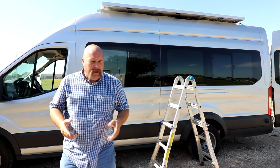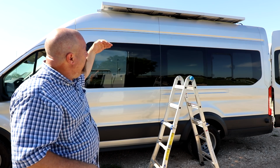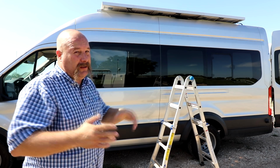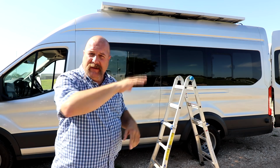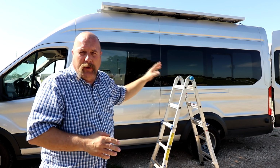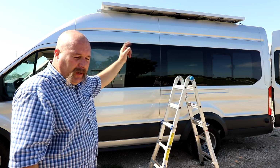So I didn't want to mount them that way, so all right, let's turn them sideways. Well, if I turn them sideways the way they are now, I can fit 3 of them up there. That's 900 watts. Oh, that's plenty of power. And I have a little bit of room on the back to put my fantastic fan and a TV antenna or whatever else I might want to put. I still have a little bit of real estate up there. So that's what I did. I put 3 of them up.